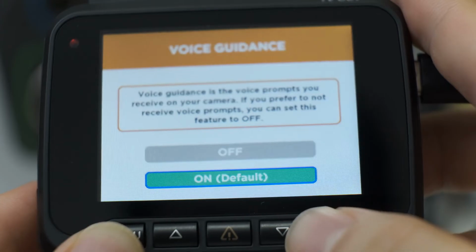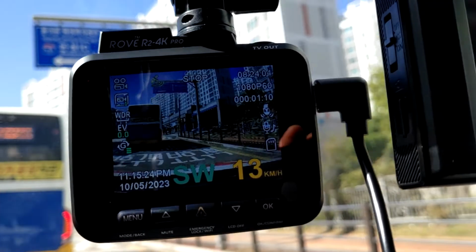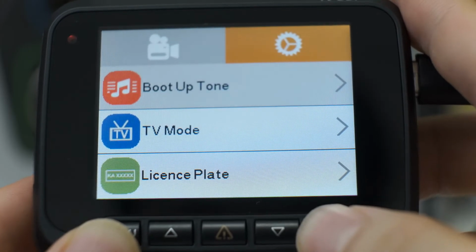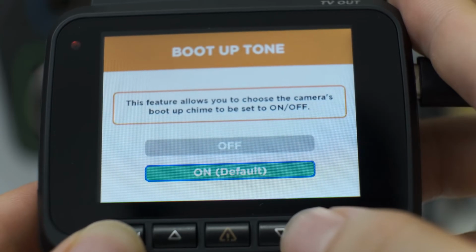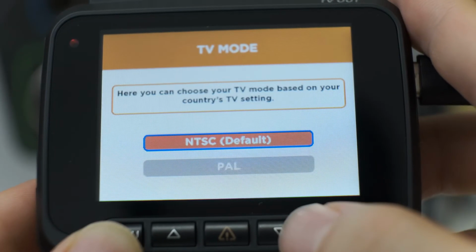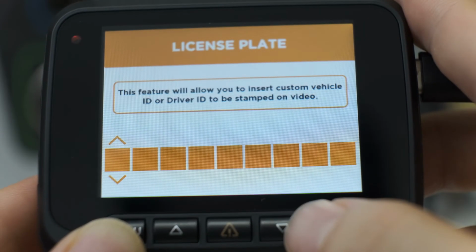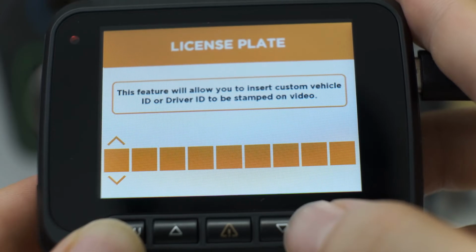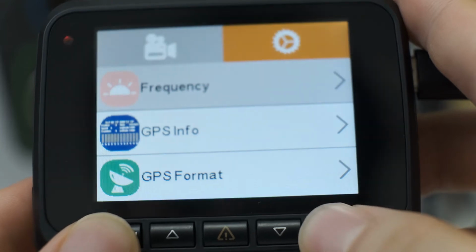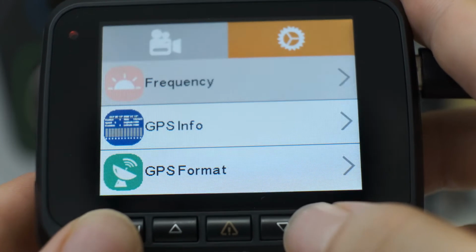Voice guidance, which gives you voice prompts on your camera, which could be handy. Here's an example. The camera is not recording the video. Boot up tone. TV mode. License plate. Frequency. GPS info.